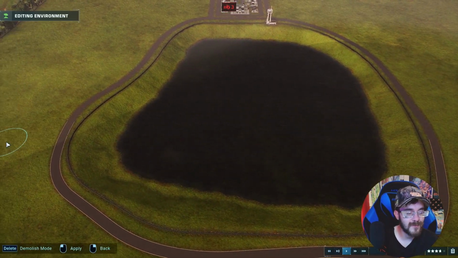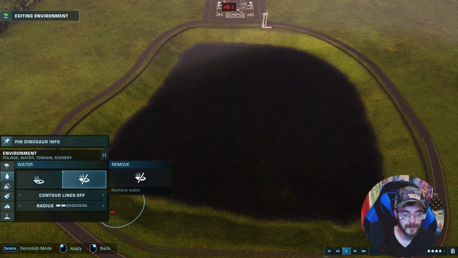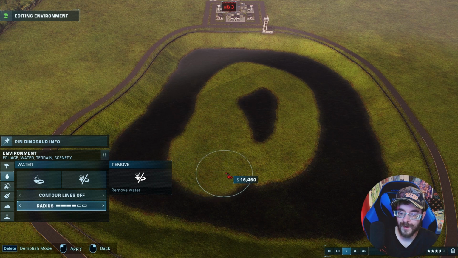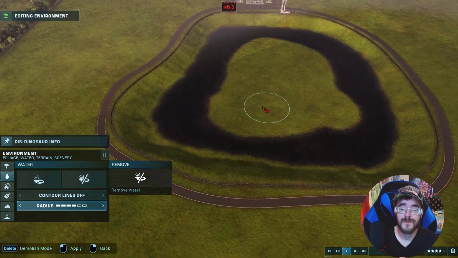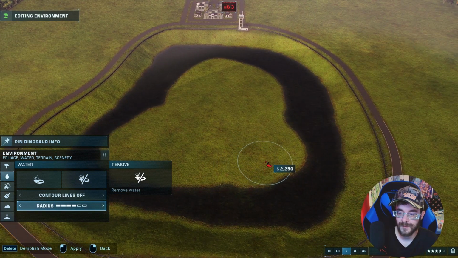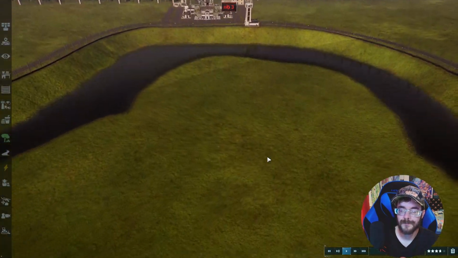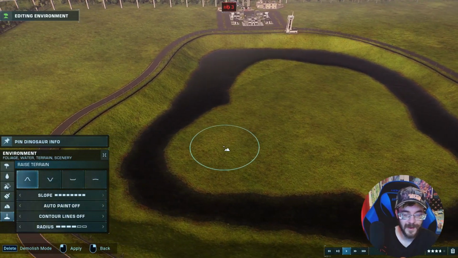Alright, so now, for the moment we've been waiting for, Raptor Island. So let me get this little tool right here out. They will obviously be able to walk around in the water, unlike the monkeys at the zoo, because obviously the monkeys don't walk in the water, but this is fine for the raptors. And a little bit of hill, because it's slightly raised up all the time.